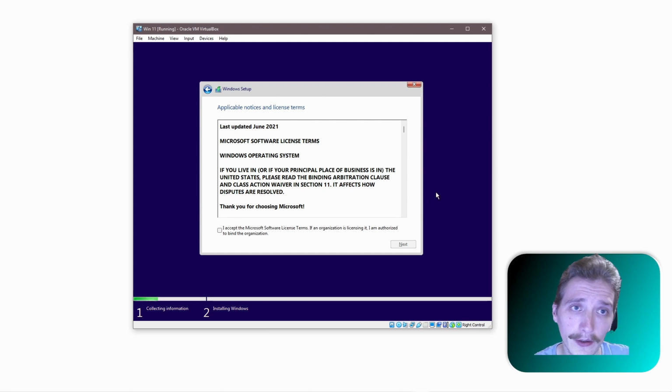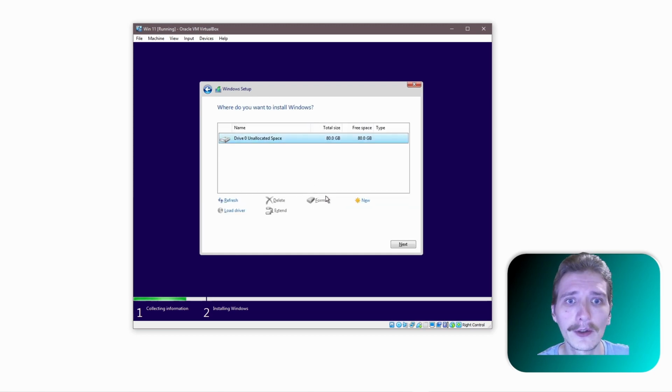Basically, what these registry values do is bypass the TPM check and Secure Boot check, which are needed for the newer Windows 11 versions. You don't have to do these steps with Windows 10 or 7 or 8 or other versions of Windows. This applies only to Windows 11.